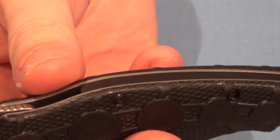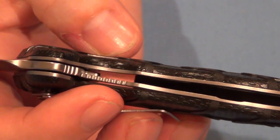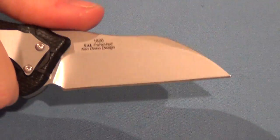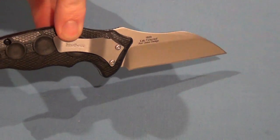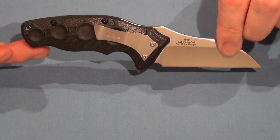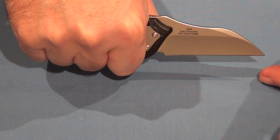There's that back spacer. The liner lock does have jimping on it. The knife is made in the USA. It's got a really business-minded sheep's foot blade — you can just see how that would cut. The angle of that blade to the handle is almost like a kitchen knife. You can see the kitchen knife influence of Kershaw knives — as you know, they do make some very high-end famous kitchen knives. You can see how that holds your hand up here, yet the blade is still perpendicular to the surface.